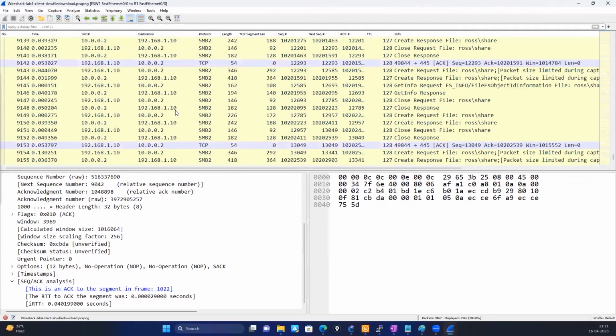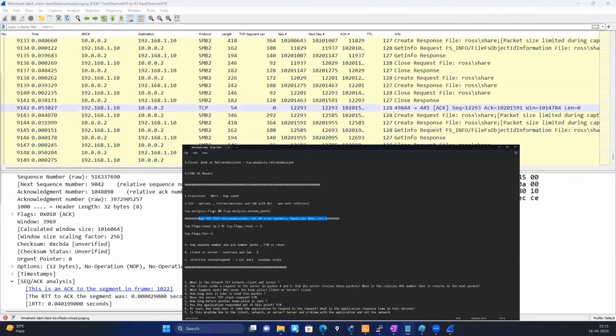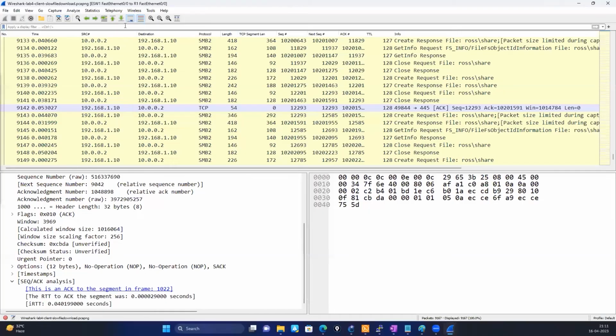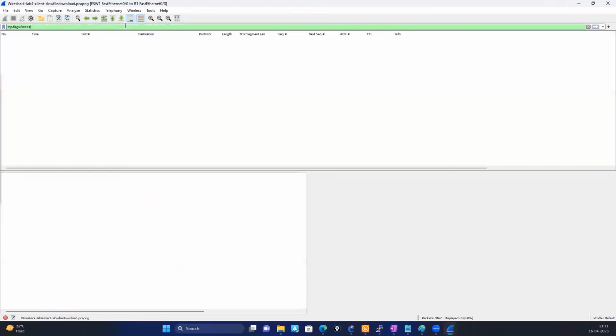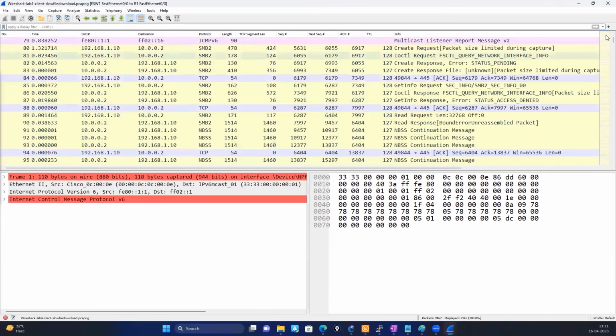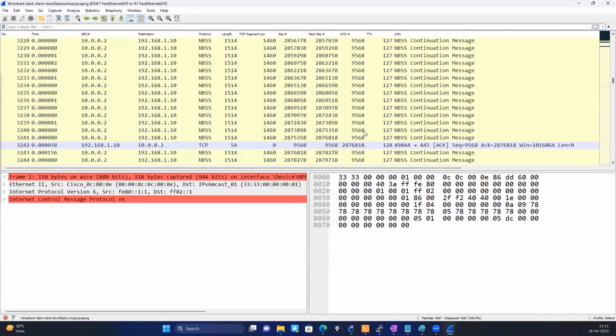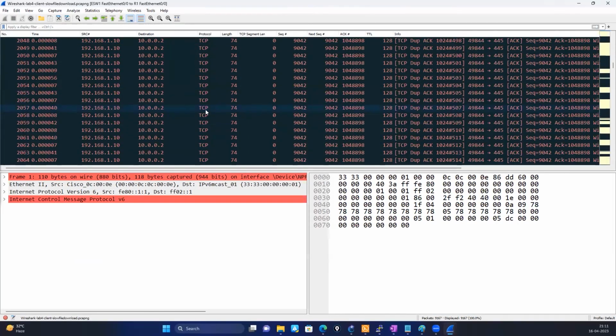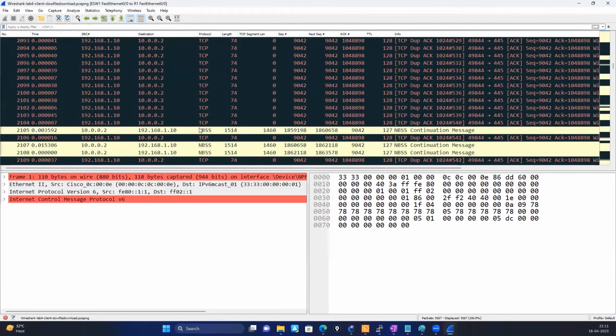So let's see the FIN packet. If I see the FIN packet, the connection establishment is fine. TCP.flags.fin equals 1. If it is true, it should show me the FIN packet. It says the displayed value, no FIN packet here. So the communication is broken in the middle. The complete communication is not happening, and the client keeps sending these duplicate acknowledgements. I am not receiving your data.